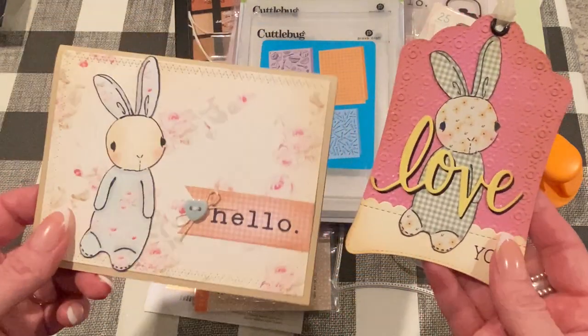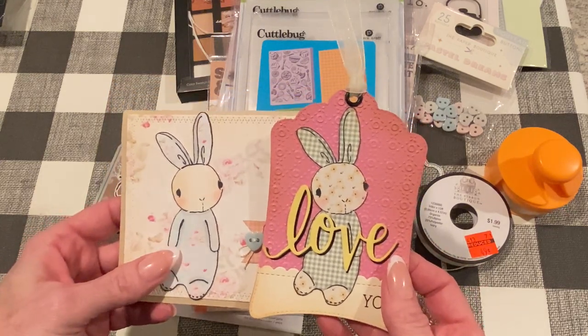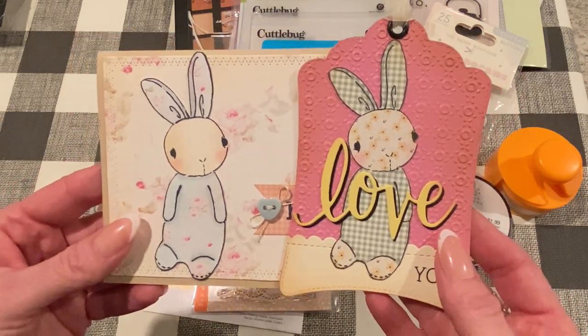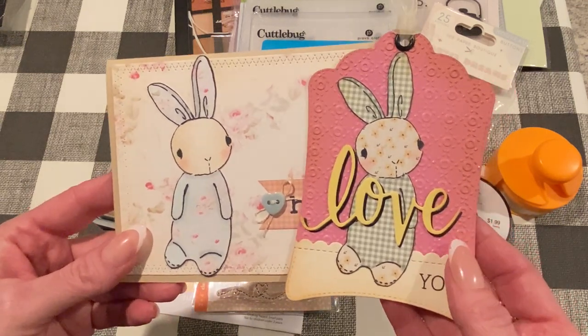So those are my two projects. I love this bunny stamp. Thank you to Jill and everyone else who has shown projects with him. He's just super sweet, and I am really glad that I have him. It's fun to play with different papers, or of course you could just color it or paint it as well. You don't need to paper piece it.